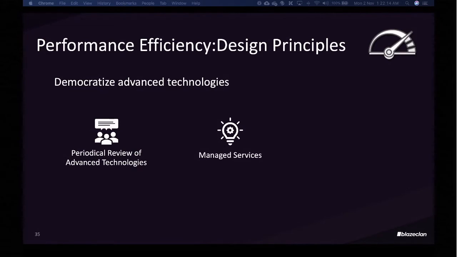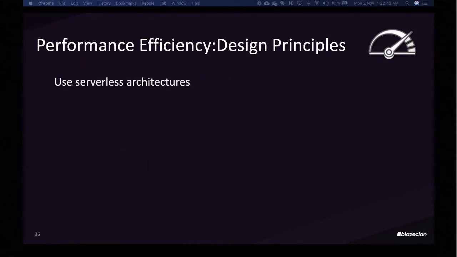Next is adopting managed services, which will help you reduce operational overhead and improve your performance efficiency, and help you focus on the business needs rather than the other aspects. So focus on the business output, which is very critical, and we talk about that throughout these sessions. Business output is what you need to be focusing on, and not on how to achieve it using the infrastructure underlying it, right?